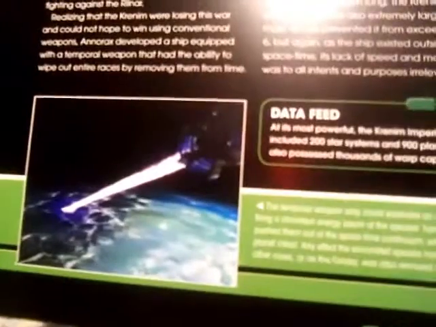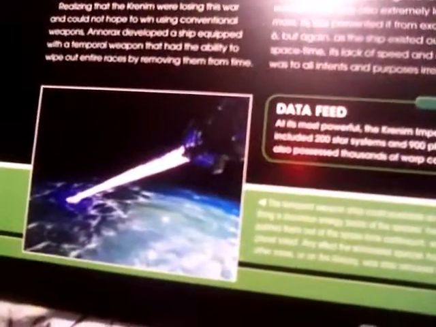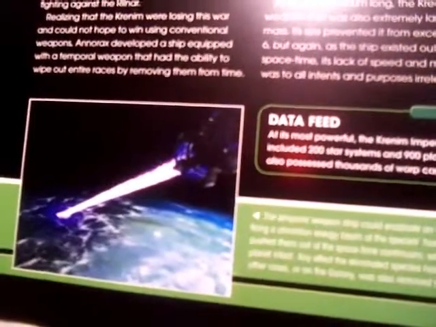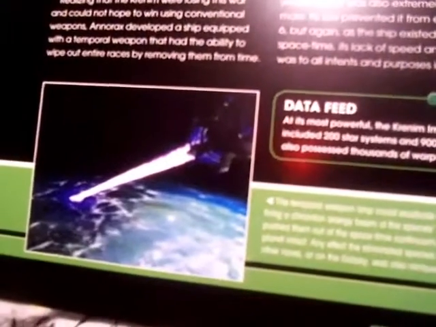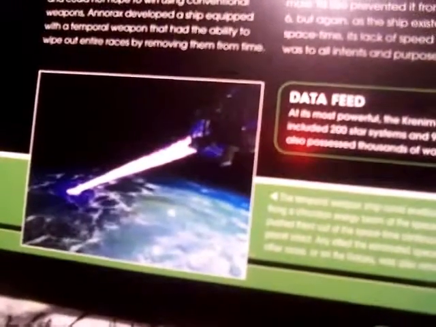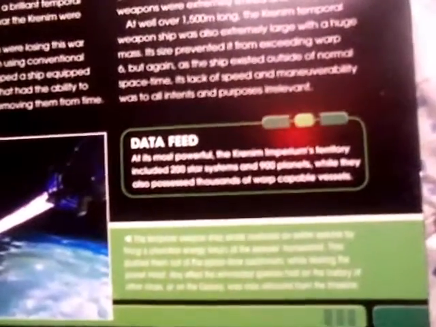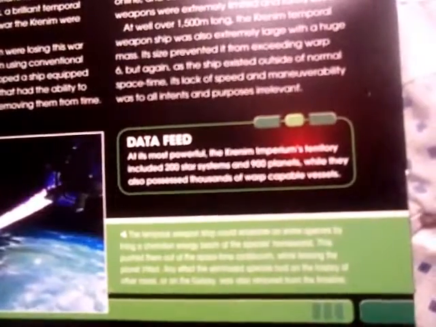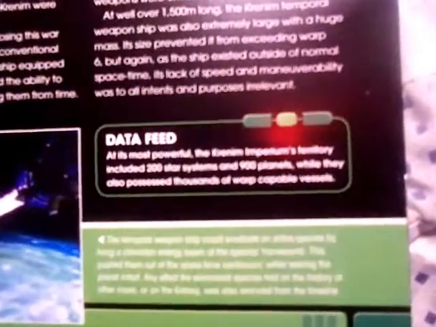The energy beam weapon, seen here, can eradicate an entire species by firing a chronoton energy beam at the species' homeworld. This pushed them out of the space-time continuum while leaving the planet intact. Any eliminated species' history with other races, or on the galaxy, was also removed from the timeline. At its most powerful, the Krenim Imperium's territory included 200 star systems and 900 planets. That's a lot. They also possessed thousands of warp-capable vessels.